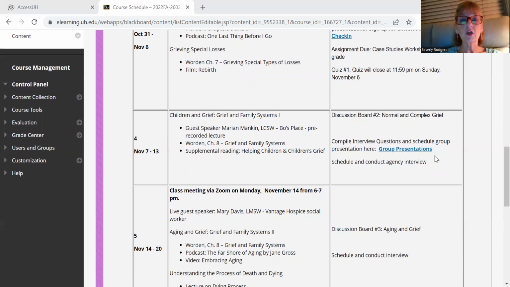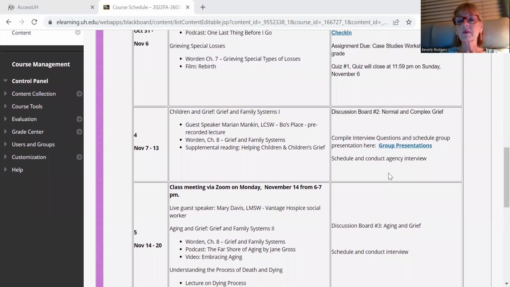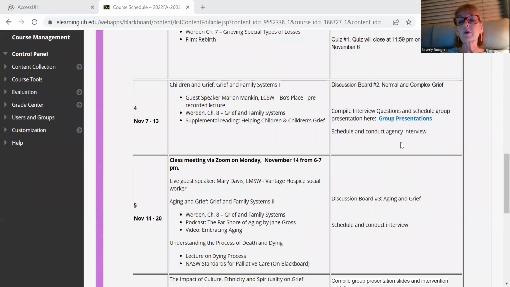Again, it's a Google Doc. We'll discuss it in more detail, but this is the link you will need to go to sign up for a time slot. At that point, you should be working towards finishing up, or at least scheduling, your agency interview.